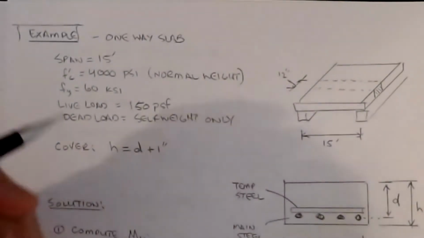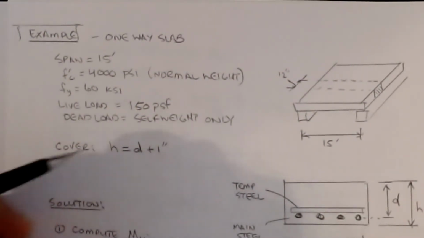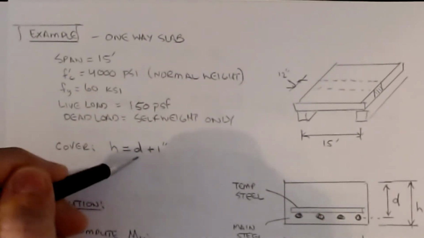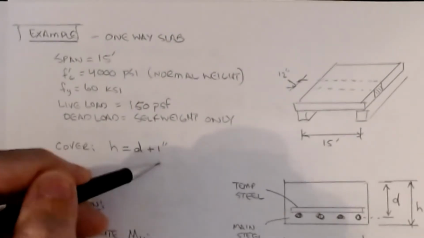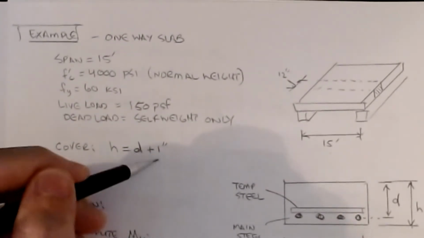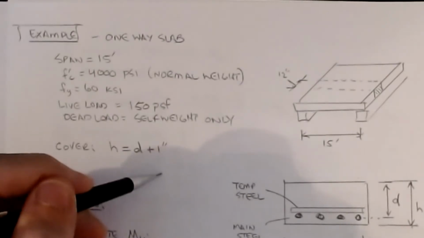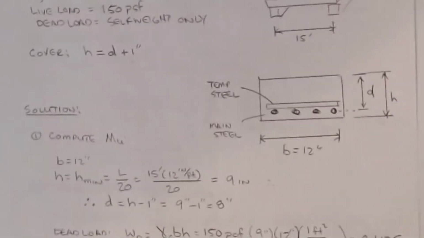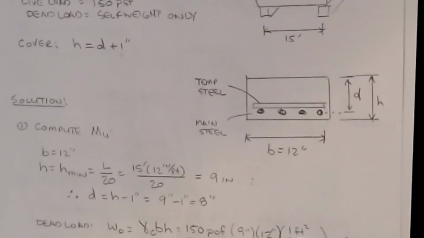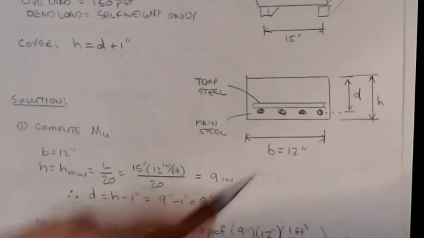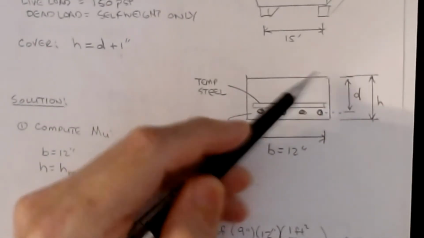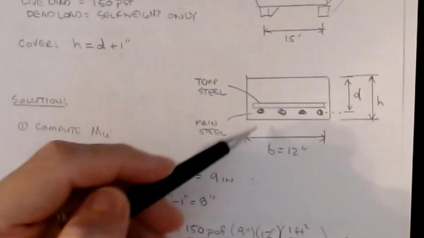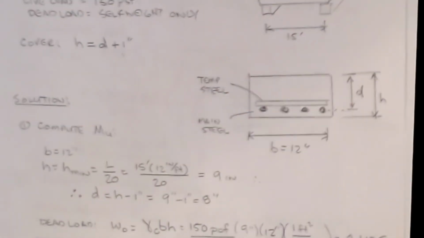As we said before, our cover amount was 1 inch. Basically, the depth of the beam was going to be equal to d plus 1 inch. Again, we said 3/4, but this was because the depth is measured to the center of the bar and the cover is measured to the edge of the bar. That's why this 1 inch, and it works for smaller bars. If we look at a sketch, my d goes to the center of the bars, my h is the full depth. We're doing a width of 12 inches as we assumed, with my main bar on bottom and temperature steel on top.